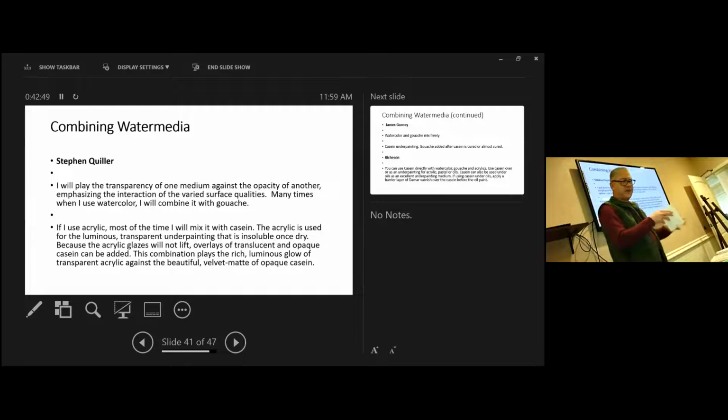All right, so this is an example of pre-painting your watercolor paper and then coming back on top. Next, please.